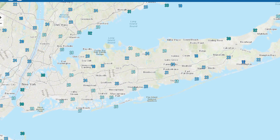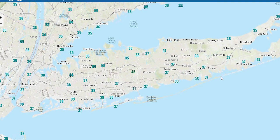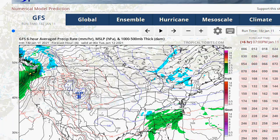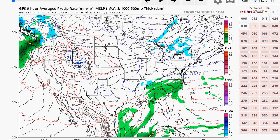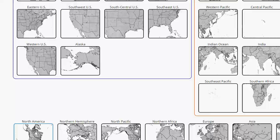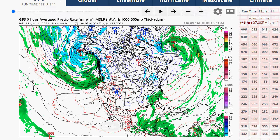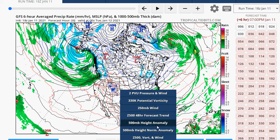And then if we look at the high temperatures for the day, highs probably were around the 40-degree mark. Let's see what we got. Actually, a little colder than that because of the clouds. We only got to the upper 30s. So let's take a look at the models now, and we're going to look at the upper air first. Let's start with the upper air pattern because, unfortunately, for those wanting some Arctic air, it looks like it might be delayed a little bit.